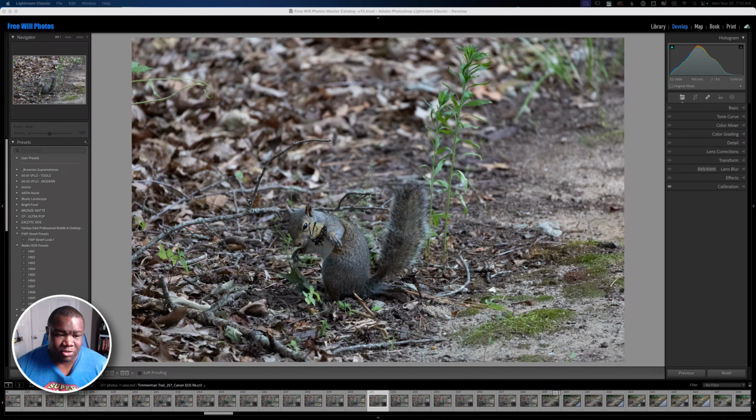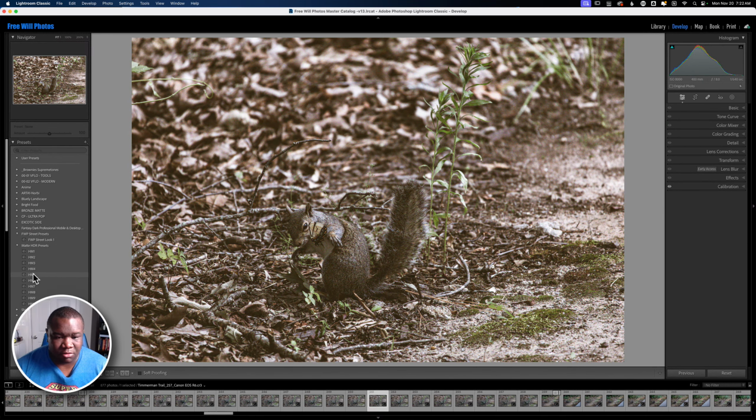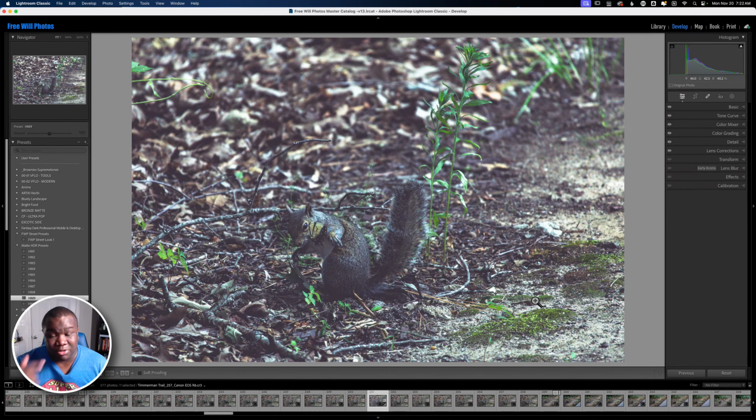So what I'm going to do is just hit this with a really quick preset. I don't know which one is going to look good. Let me go ahead and click over here. Let's move that out of the way. And let's try out this preset. Nope, don't like that. This one doesn't look too bad. All right, let's see here. I'm not a fan of any of these presets, but whatever. We'll go with this one. We'll say that we like this preset, what this is doing to the overall photo. And I think that this is okay. We'll make it work, all right?